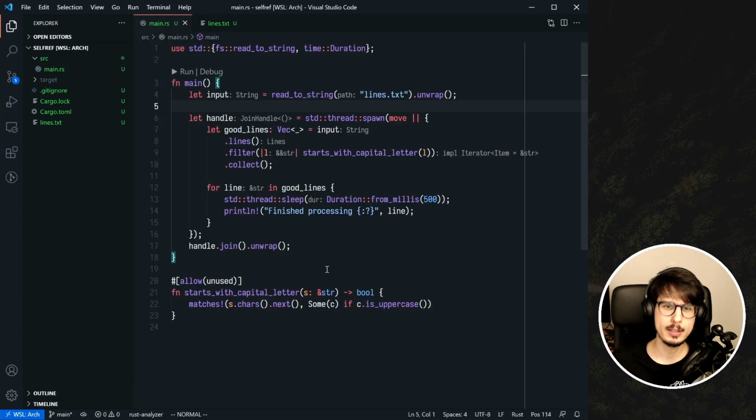First of all, on this line here, line 17, we're actually waiting for the thread to stop. That means that at this point, it's safe to drop input, right? Because the thread is done with it. Because we wait for the thread to finish. And when the worker thread is finished, it's done with input. So that should be safe, right? It feels like it should be safe, but it's not safe, and I don't understand why.